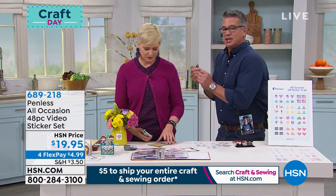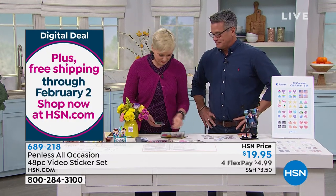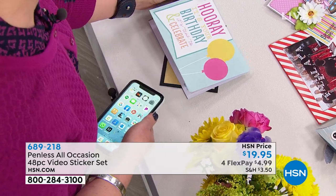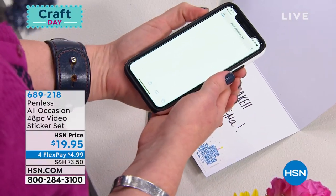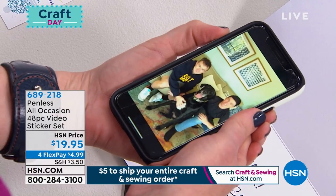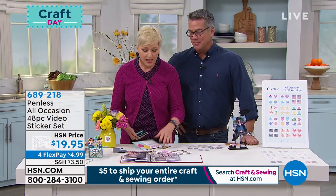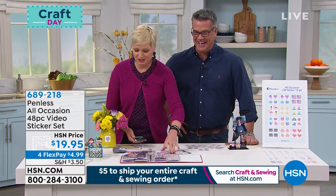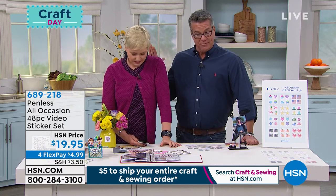It's age-appropriate for anybody. We have teenage kids at home and they think this is the most amazing thing ever. My son Danny would love to do something like this for his girlfriend. Jeremy backstage did a scavenger hunt for his niece at Christmas, and each clue was a video sticker. Even if you have somebody that isn't necessarily a crafter, here's a birthday card — just put this sticker in there. You can't get teenagers to sign a card, but you can get them to make a video.